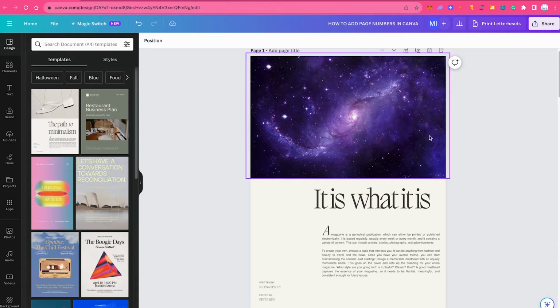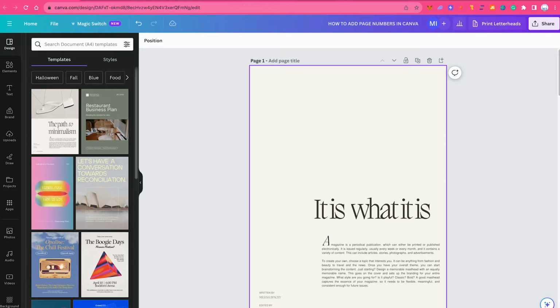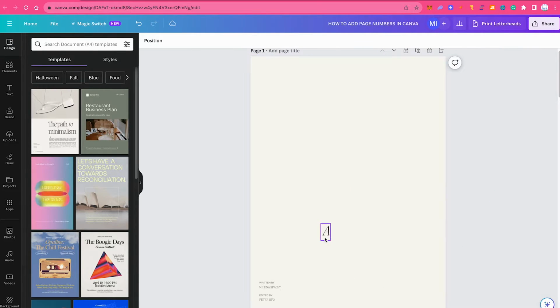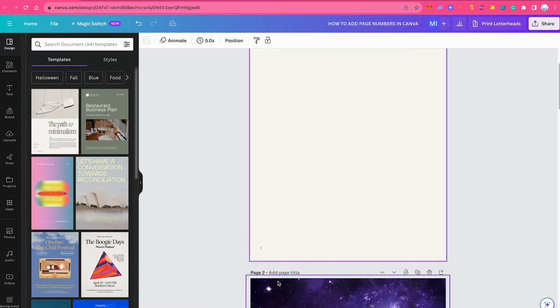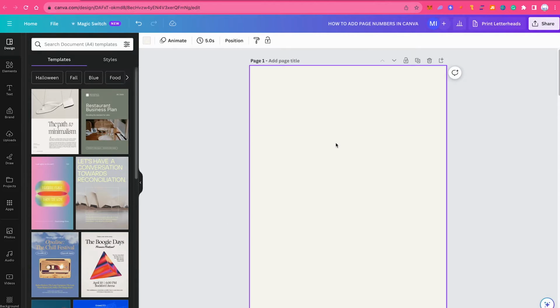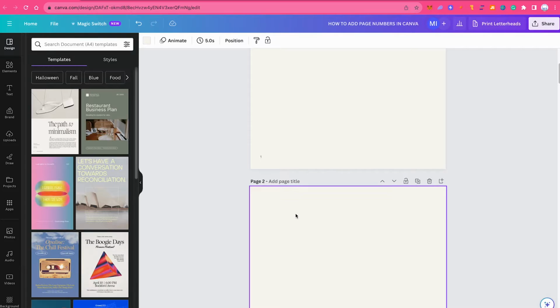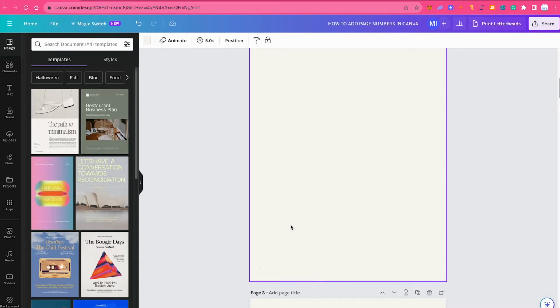If you would just like to keep the page number, then you can obviously also do that. You would simply left click on the elements that you don't want and then click on delete. You can do that with all of these elements here. And as you can see, we are now just left with the page number. Then you can do the exact same thing. You would simply click here on duplicate, do that as many times as you want, and then go through these pages and renumber. What is cool about adding page numbers in this particular way is that you can always rest assured that all of your page numbers will appear in the exact same spot.